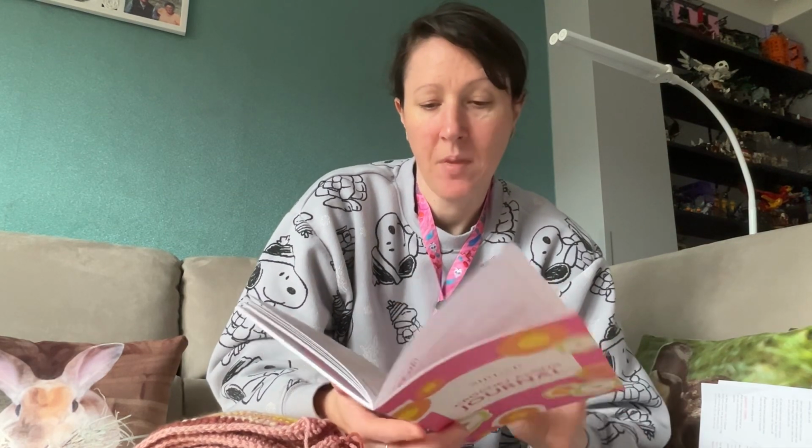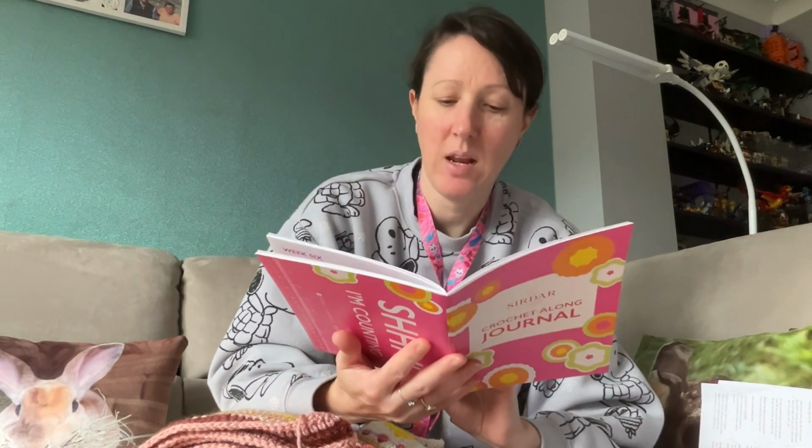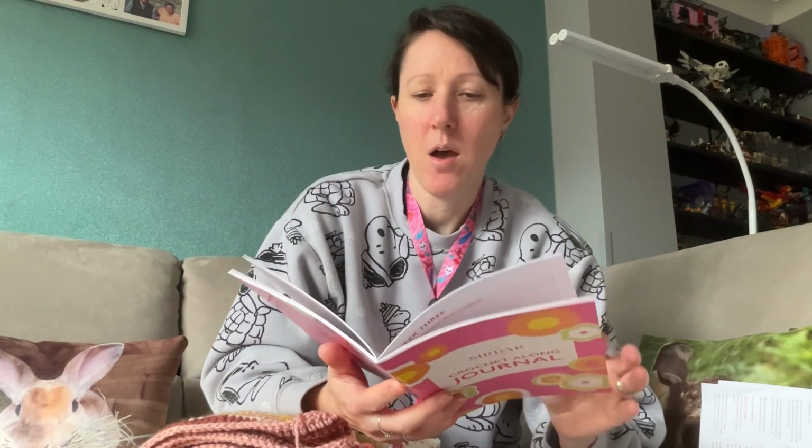So you get a crochet along journal, which I think you can fit 4 crochet alongs in. And it says about tension, about hook size, crochet along details, so you can fill in when you started it, when you finished. I make notes. It's basically, this week I learned, this week I enjoyed. I haven't filled that in. But there is a pattern shopping list at the back.